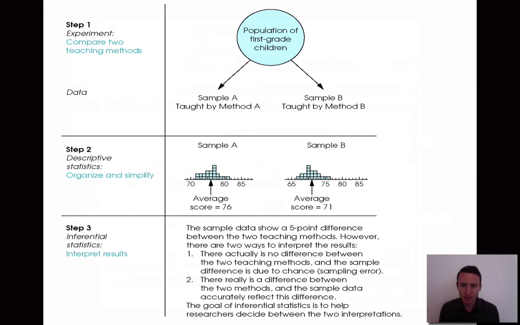Two possibilities. Statistical significance, in other words, there's a meaningful difference between group A and group B, the teaching methods, or there is no meaningful difference, it's simply sampling error. So how do you decide which of those two possibilities is actually the case? That's what this class is all about. We are going to learn statistical analyses that help us understand which of those two outcomes is more likely. And that's how we figure out lots of different things in our society.